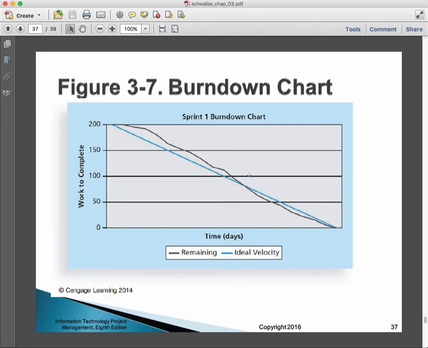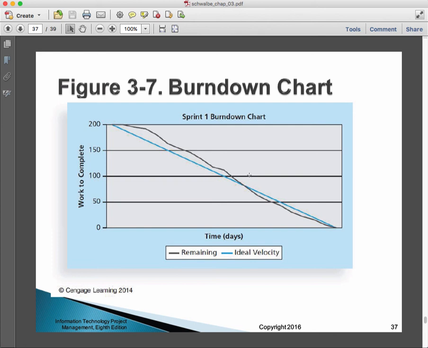So one of the things we're doing in terms of coming up with these somewhat arbitrary but consistent point estimates for the pieces of work that we have to do is we want to get better and better at how many user stories we pick from the backlog for the whole project to put into the backlog for the sprint. And what we want to do is get closer and closer to having things fit exactly.